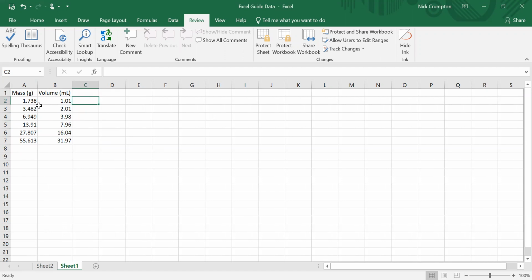How to actually calculate things. So say we wanted to find the density of this unknown. So we could make another column that's the density in grams per milliliter. To calculate stuff in Excel, you type equals and then start typing numbers as if you're writing an equation, or you can click the cell you want to do a calculation with. So I'm typing equals, clicking this cell, divided by this cell. Right?